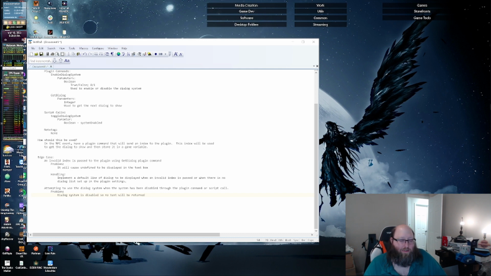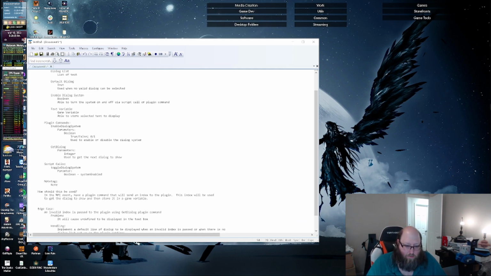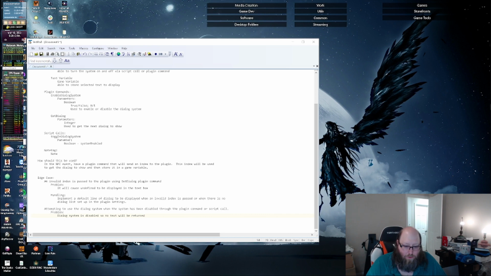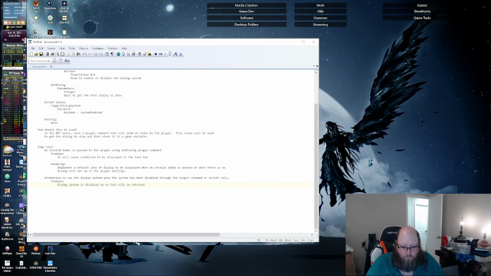Because we're going to put into the system that on the get dialog function to handle the plugin parameter call, plugin command call, that if the system's turned off, we're not going to return anything. It's just going to return a null or undefined. So in this case, we can't really rely on the default because no text should be returned. What we have to implement is a way to determine if the system is enabled or not. If it isn't, then we need to do something different in the event.